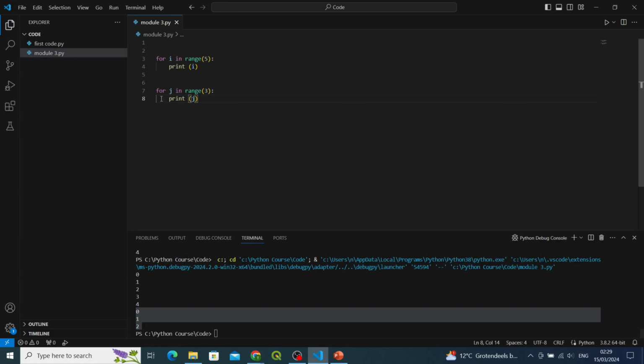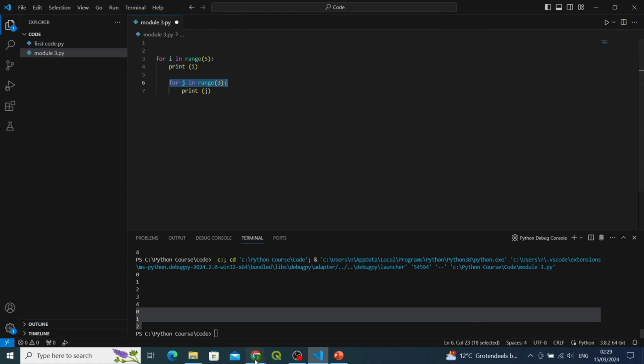Now what I want to do is move this loop within this one. So now this is one loop. For each iteration, it will run this loop 3 times.